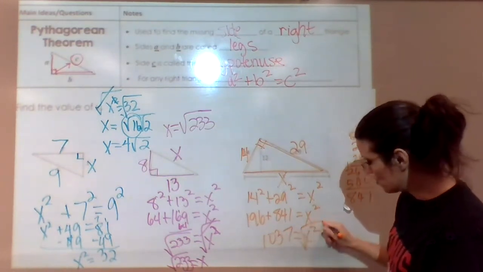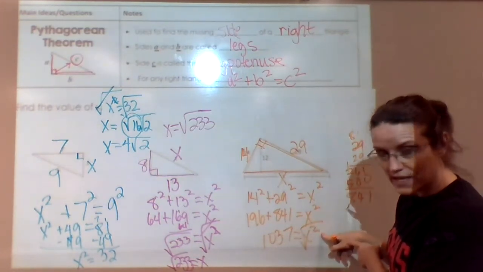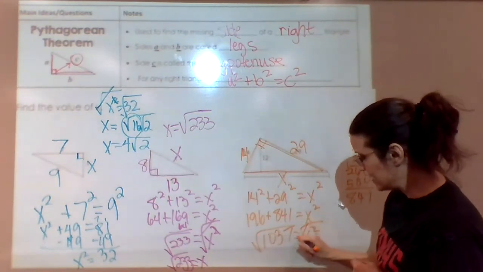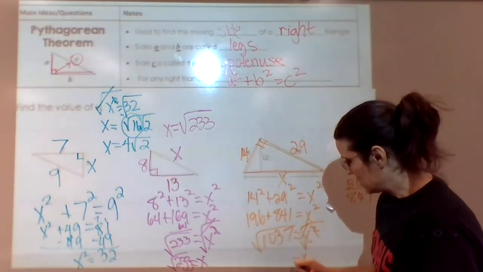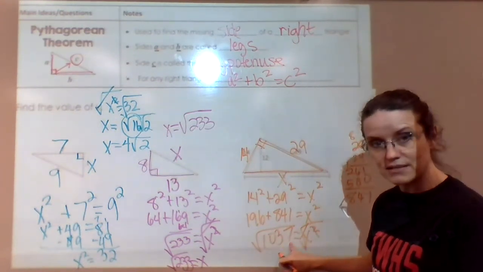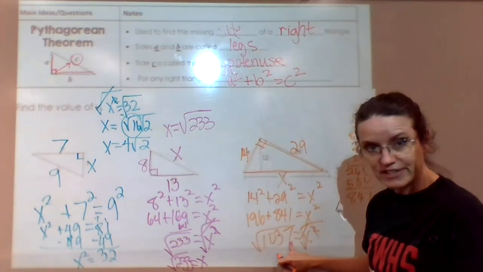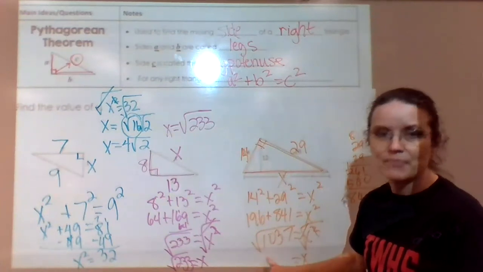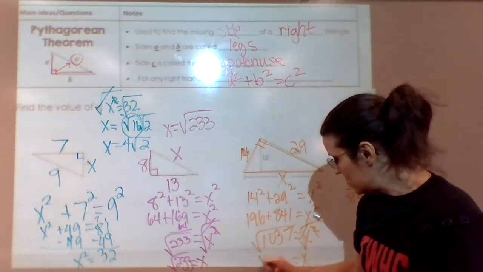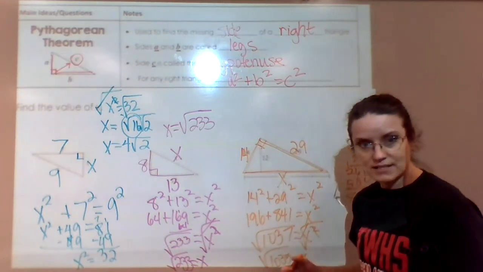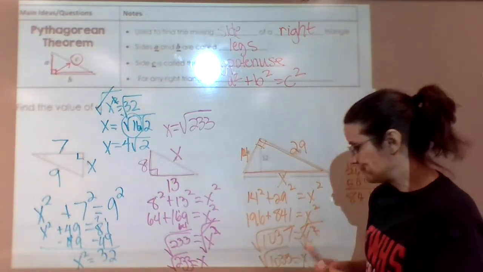You still just square root to get the squared off of here, and square root to get the squared off of that side, and then you will see if this comes out to be a nice, pretty number that divides. It doesn't divide by an even because it's odd. It doesn't divide by 5 because it doesn't end in a 5. It doesn't divide by 3. If it doesn't simplify, you leave it where it is. If it does simplify, you simplify it down.